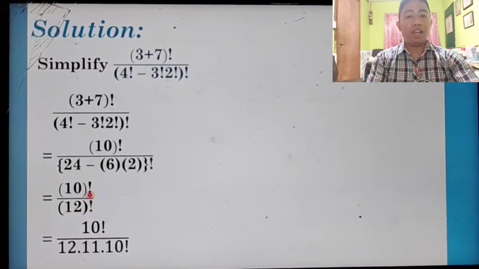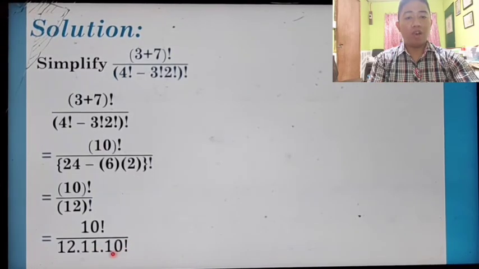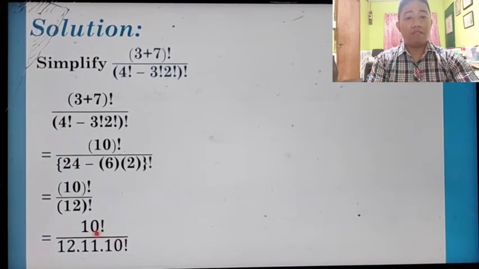So we all know that the smallest number containing factorials is 10 factorial, so just leave it. And you will expand the larger factorial value, which is 12 factorial. So we express that as 12 times 11 until it reaches 10 factorial. Why is the last factor 10 factorial? We all know that 10 factorial continues expanding from 10 going to 1. So in order for us to cancel the 10 factorial, cancel 10 factorial in both the numerator and denominator.